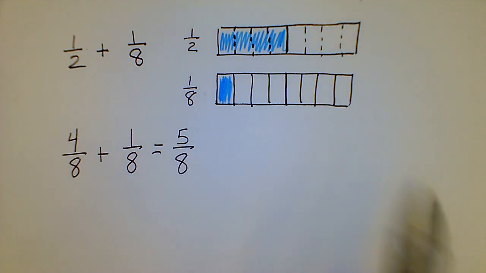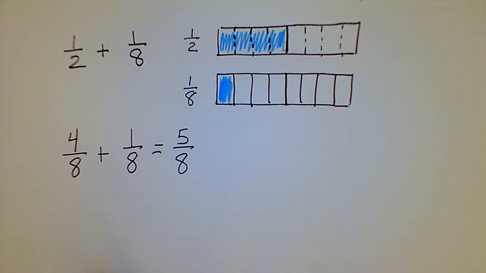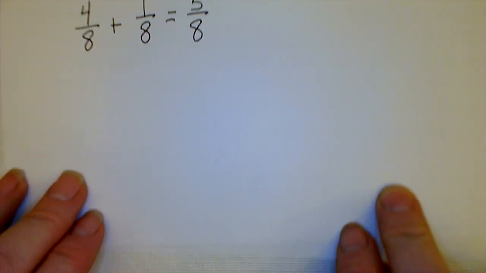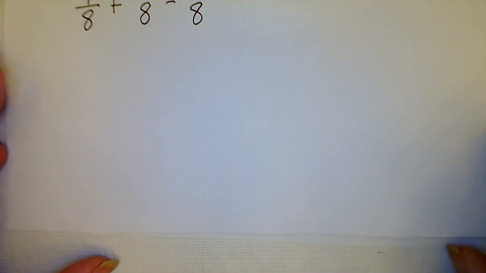Okay, so now if you are really awesome at doing this, you can do it this way. I'm going to show the mathematical way to do this because I know that for some of you, that's just going to make so much more sense. So I'm going to do that down here. Don't let this confuse you, but you should be pretty good at this because we were working on finding common denominators before, or common units.